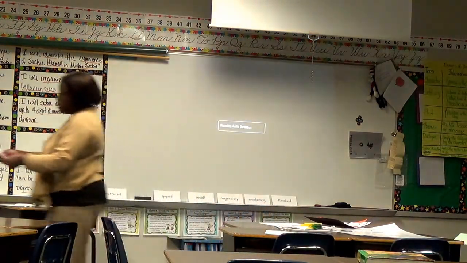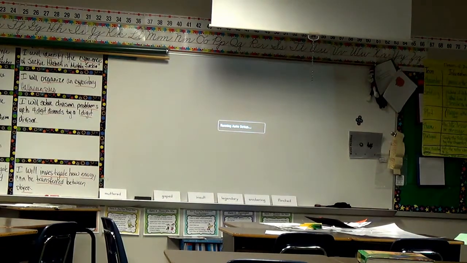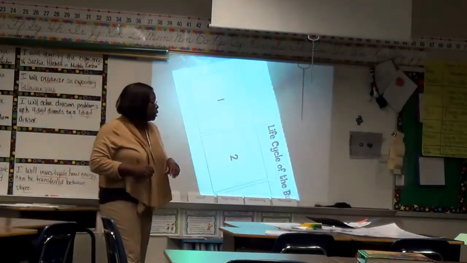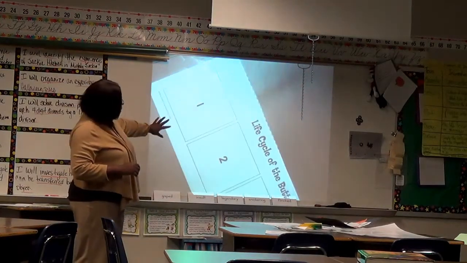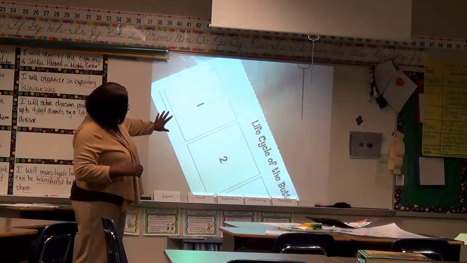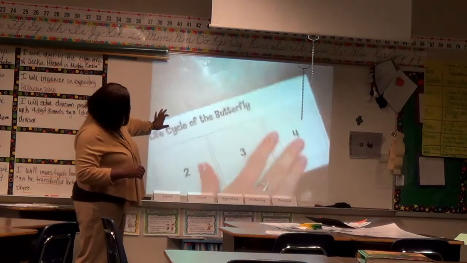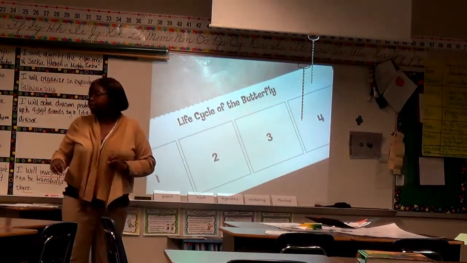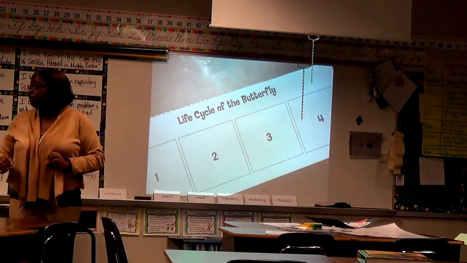And with this, that's why I was saying keep it in groups of 2, because you would have a strip for each student. They will be given the butterfly, can you fix that, Shelbie? There we go. The sequencing strip, and then they will have pieces that they could cut out and they could color to add.